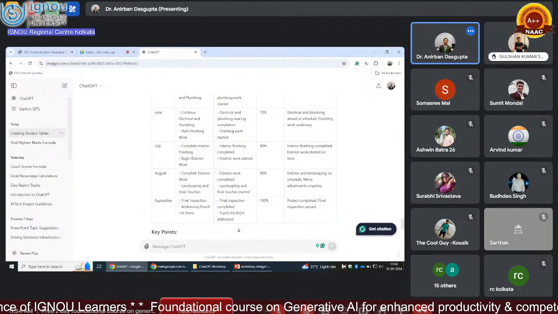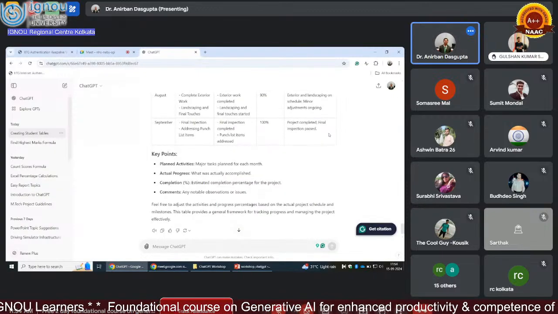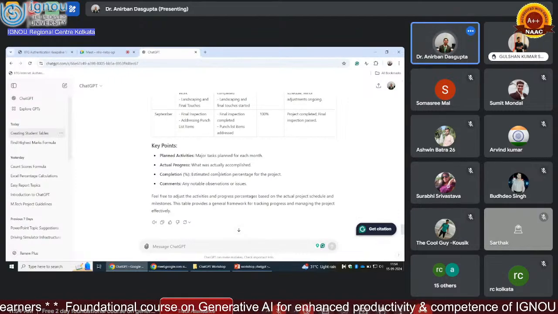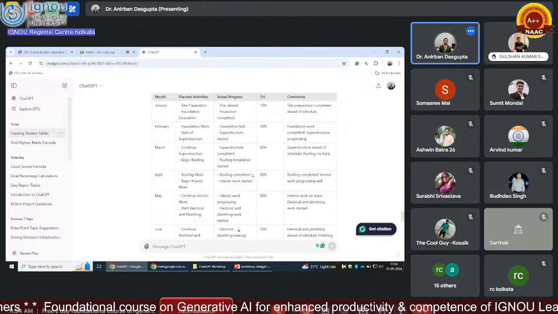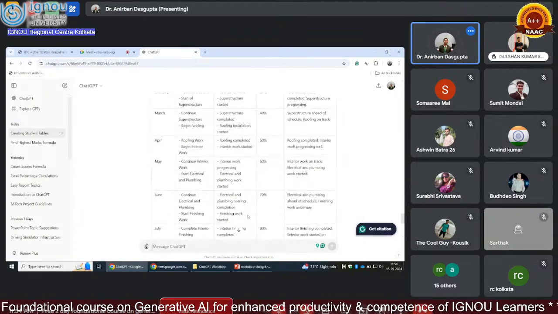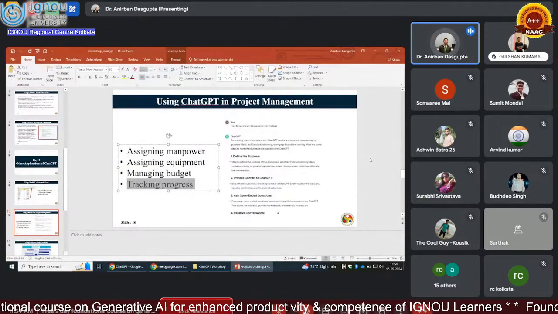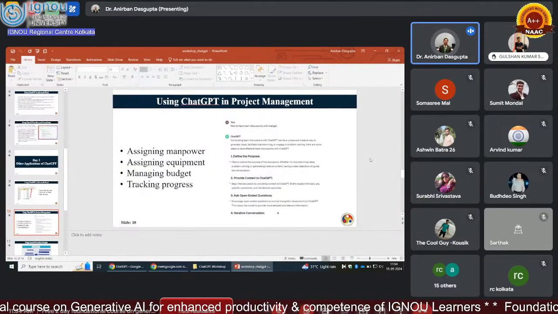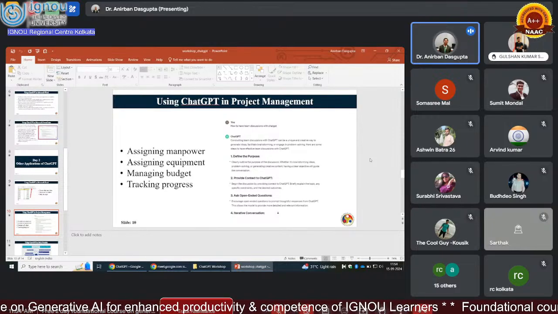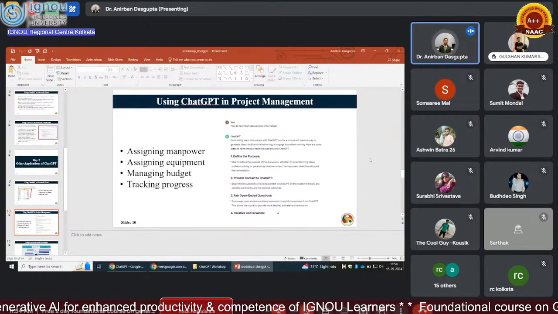And this is quite good. Actual progress means what was planned, completion, percentage, and then comments. So this is one way you can track project management in your domain. Suppose you are developing software as your project, then you can repeat the same.